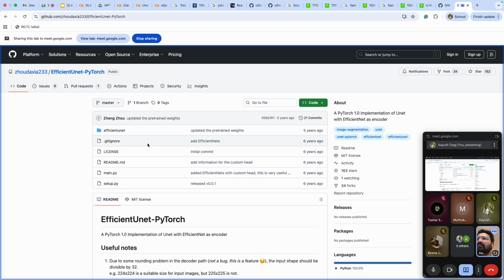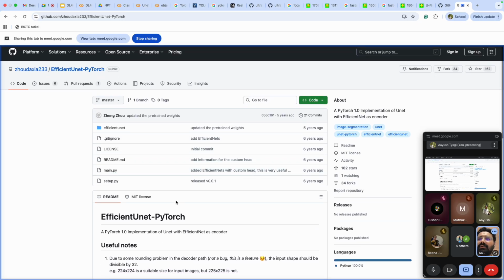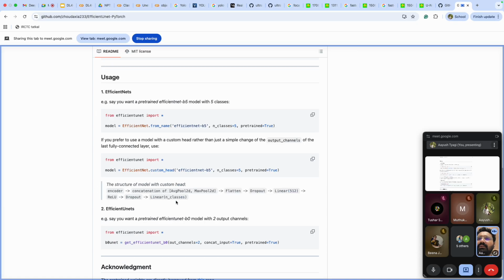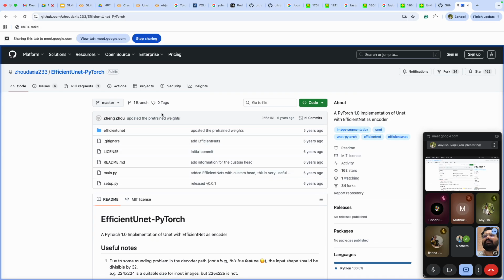So this repo implemented this Efficient UNet. You can choose different types of EfficientNet architecture. Here EfficientNet B5 is used as the encoder. You can define the number of classes you have at the output, and it generates the architecture for you. So these things are already there, you can use them.